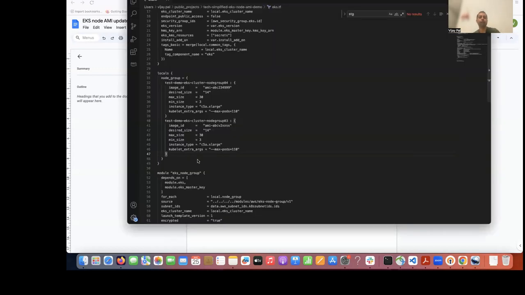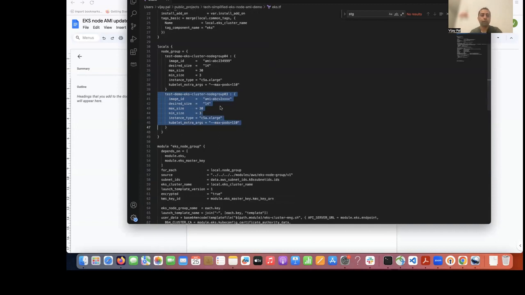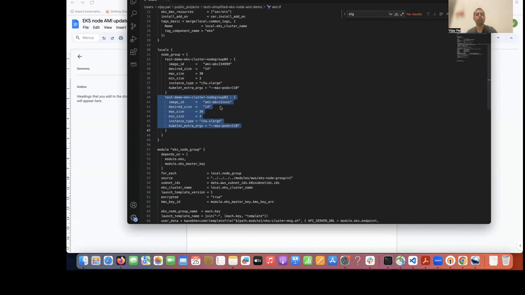So when you do this apply, it will make sure that it creates a new node group. And once that is done, the next step is to do the migration of the running pods to our new node group.